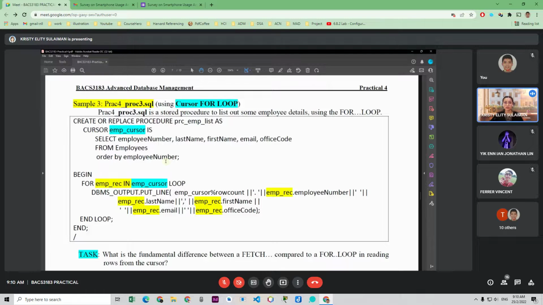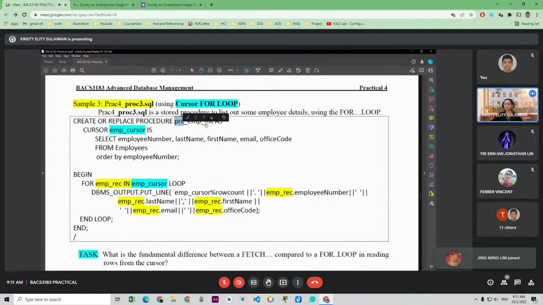All right, this depends on how you want to query your database. In this example, we have a stored procedure.